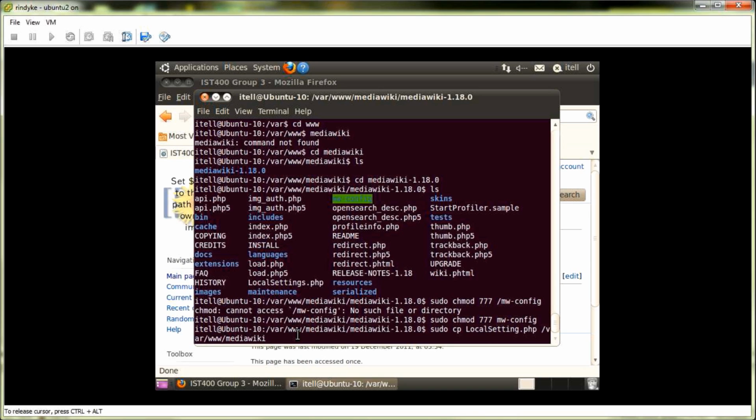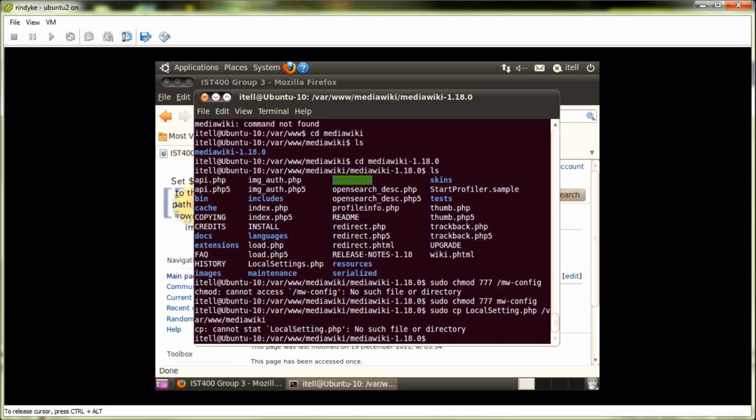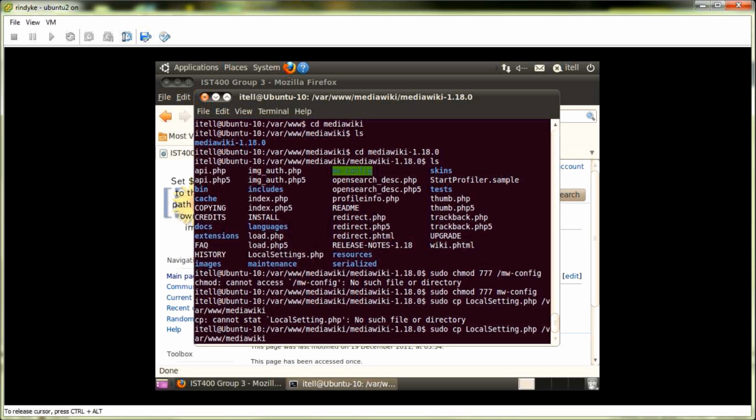Make sure that's case sensitive, so make sure to take that into effect. So /var/www/mediawiki, and if we execute that, that would copy the LocalSettings.php to the mediawiki folder, our parent directory, and we'll execute that.